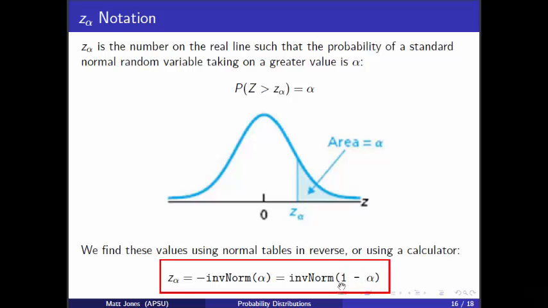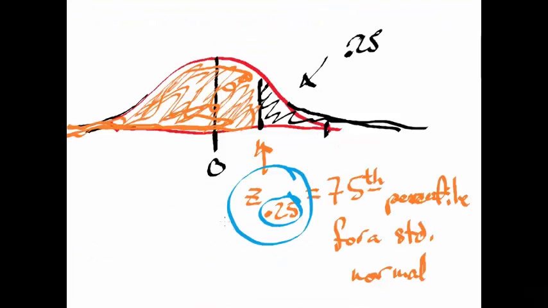If you wanted the 75th percentile, then you do inv-norm of 0.75, because in this case our alpha is a quarter, it's 0.25. Or you could put in 0.25 because this thing is symmetrical, right? Inv-norm of 0.25 would find the 25th percentile. The 25th percentile is going to be about there. If you find that, the 25th percentile, multiply it by -1, you arrive there, by symmetry. It just flips it the same distance from 0 to the other side of 0. So either way is fine.